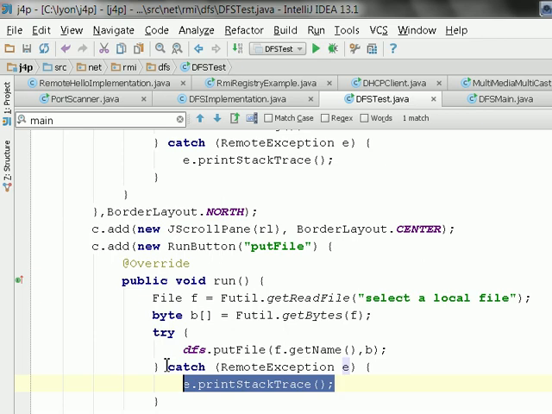You asked about inversion of control. Yeah. I had to provide a Runnable interface for the run button, which would have to be declared as abstract if I didn't provide an implementation for the run method. The run method will be called back by the run button if somebody clicks on it. So when someone clicks put file, this will open up a standard file dialog interface, cause me to select a local file, read in all of the bytes for that file, and then put that file into the remote file system.